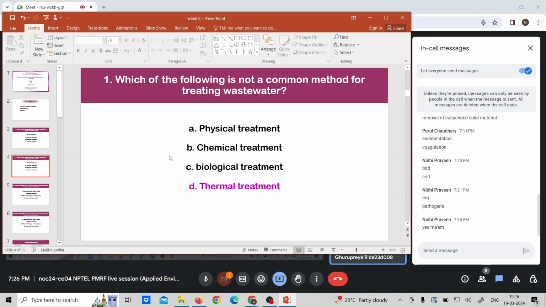Okay, and in the case of chemical characteristics, as you people told, it was BOD, COD. You will also check the total organic carbon, other nutrients in it, like how much nitrogen, phosphorus, or other metals, heavy metals, toxic chemicals, hardness, alkalinity of the water. All of this you will be checking in the chemical characteristics. In the biological characteristics, you will be checking this fecal and total coliform, this ARG. Based on your need, you will be checking the different biological characteristics. Is that fine? Can we move on to the next question, or do you have any doubt in it?